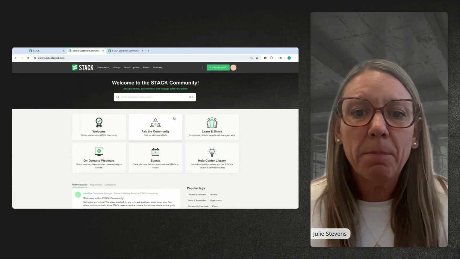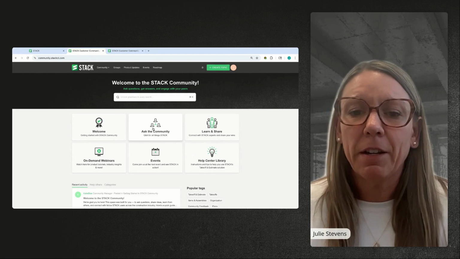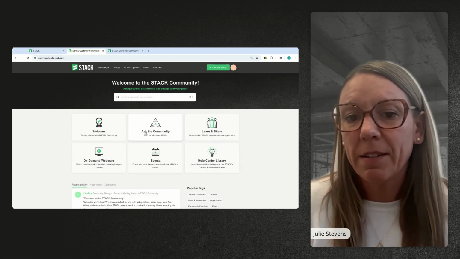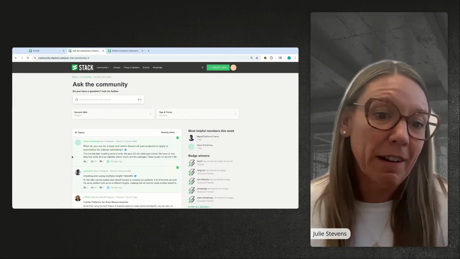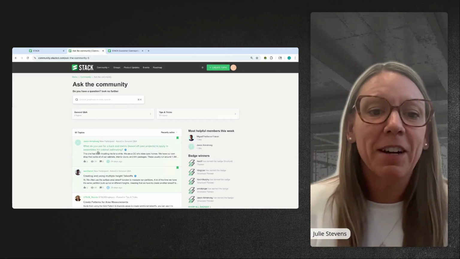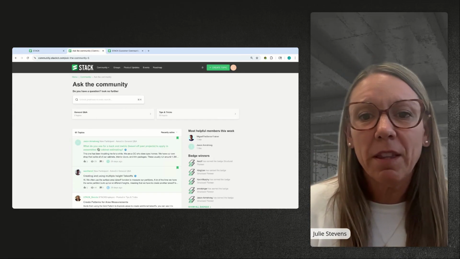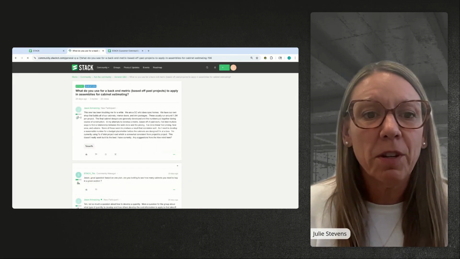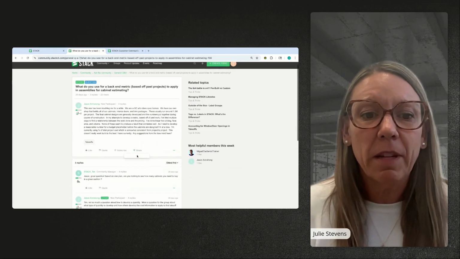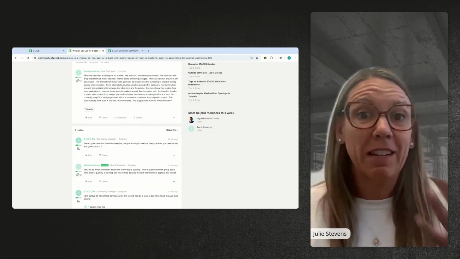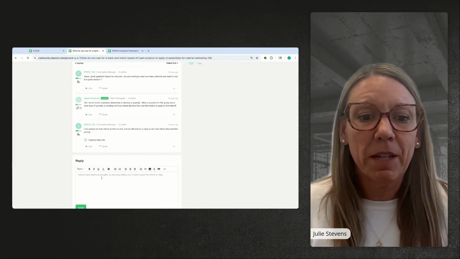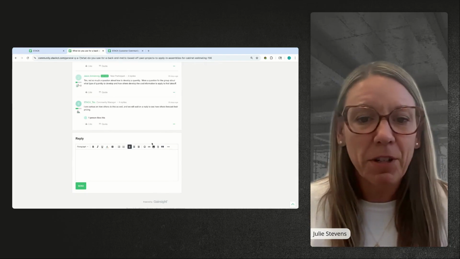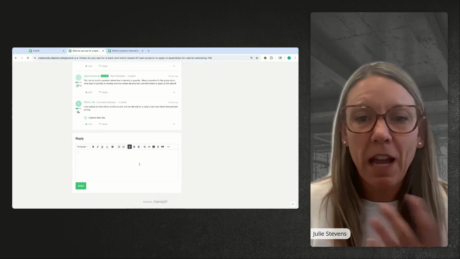Once you go back to the main page, the other main area that you will go to a lot is Ask the Community. This is what Jason was talking about. When you click here, you can see a post from Jason, from when he was helping with our early adopters. So you can come in here, read, and interact. This is where you get a chance to give feedback and give ideas. It's any kind of post that you're used to. You can add links, pictures, anything you want.